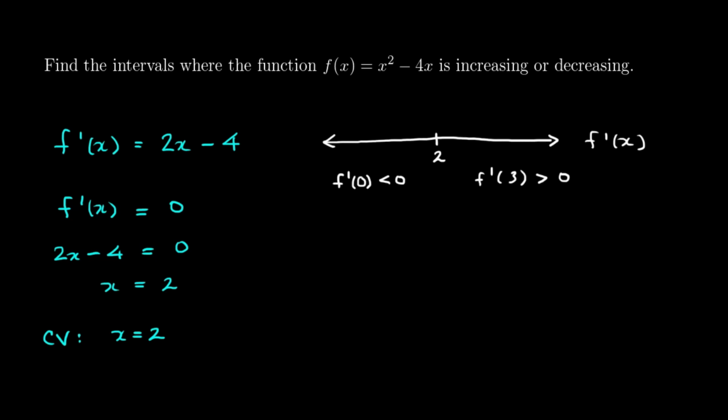And there's a couple of ways you can denote that on your number line, but you'll see in my answer key, I tend to prefer just putting a couple of pluses or a couple of minuses, staggering them on either side of your critical value. So negatives to correspond to all the negative tangent slopes that exist to the left of x equals 2, and some positives to correspond to the positive tangent slopes, of course, that exist infinitely to the right of 2. And as soon as you see that, hopefully you clue in that these are negative tangent slopes, so my function is decreasing to the left of 2, and it's increasing to the right of 2.